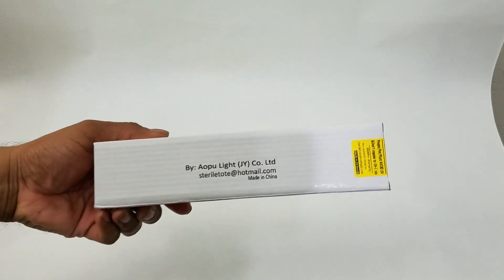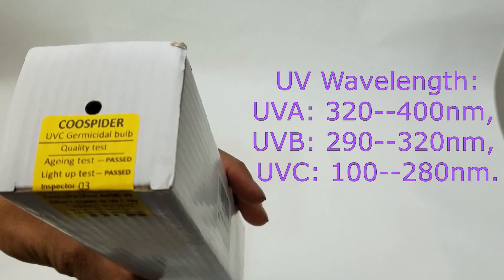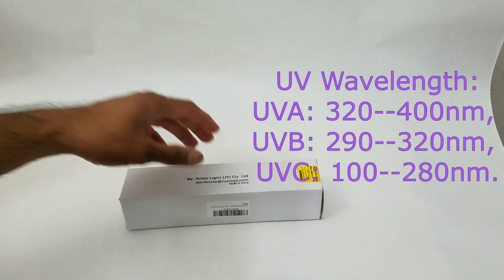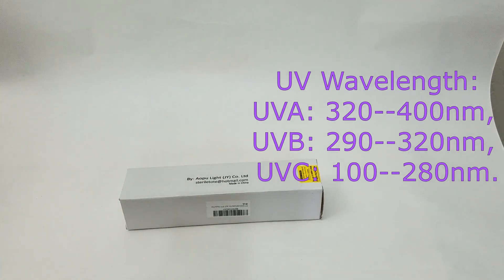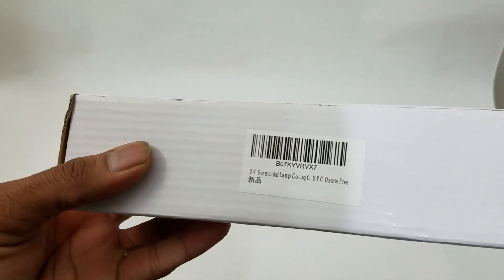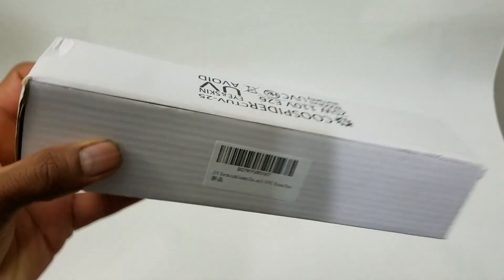This is the product right here. It is sold by a company and it does kill germs. Normally when you're sneezing, the aerosol that your mouth is expelling can get tossed on the roof, can get tossed on the walls. With this item, you can take care of the surfaces. This item definitely can come in handy to take care of anything else.